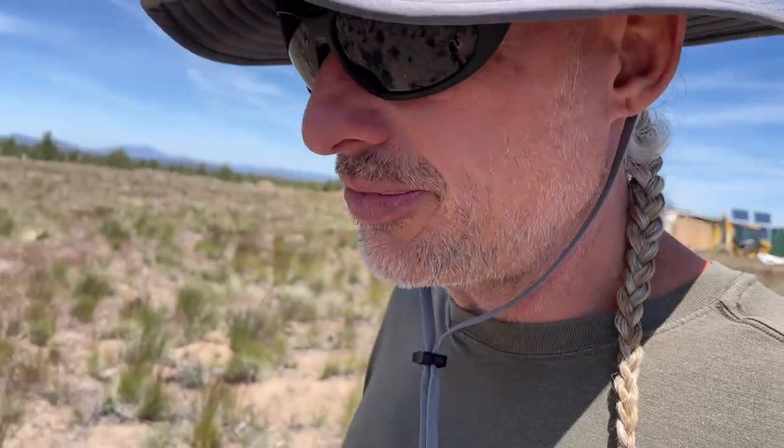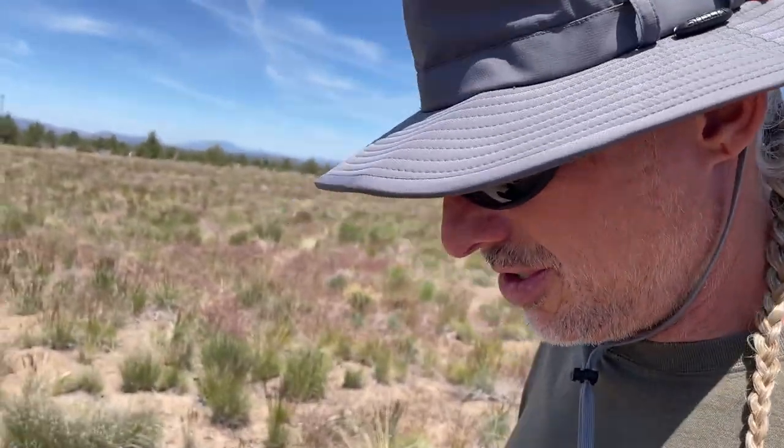But then also comparing cows, sheep, and goats. I've been doing some research on those, and this whole time I kind of had a different understanding of goats. I thought they were more tough and burly, but apparently they're not so tough. Goats want to be eating leaves off shrubs and stuff like that, right? So sheep would actually probably be the better animal. On my property, I think I could do a cow and maybe 2 sheep or something like that. Move them every single day. I have enough room here, enough grass growing, it would feed that many animals.